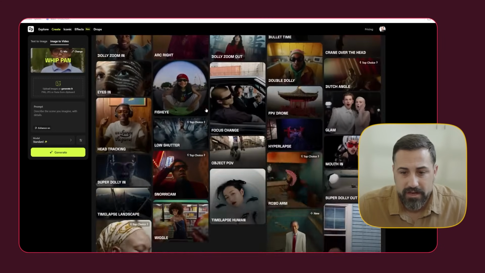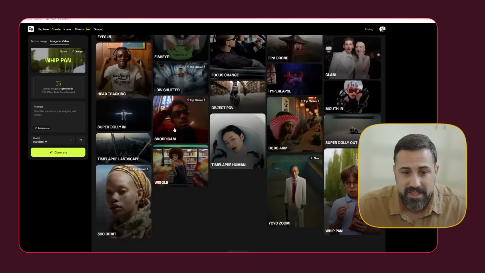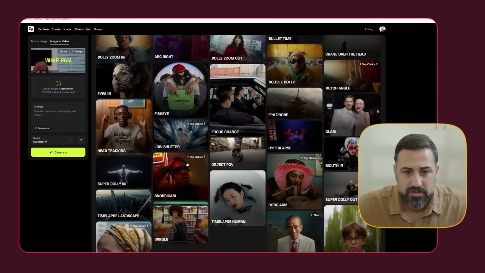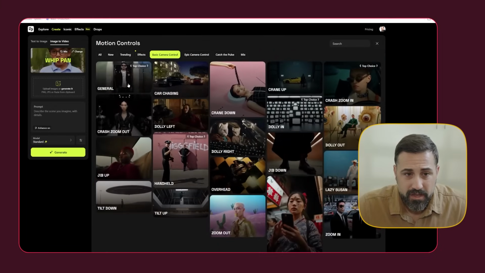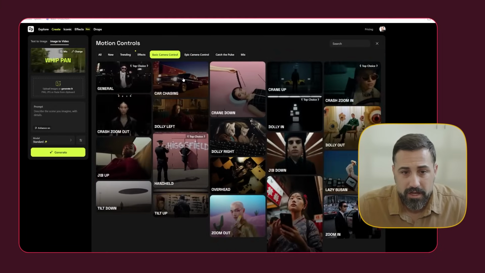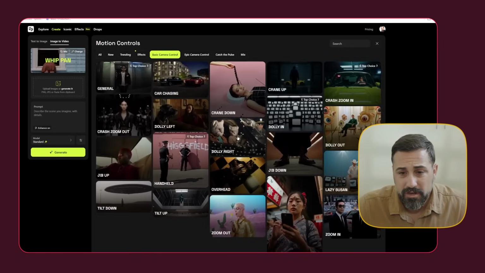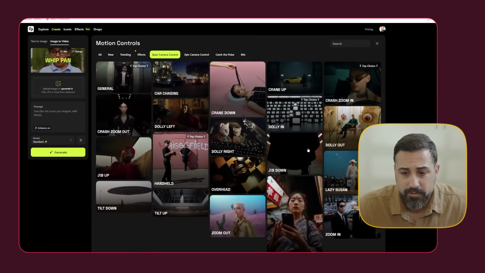You can just go down and really see the standard effects that they have here, which a lot of the other generators are starting to have as well. These are just basic camera controls, where you have your general, a car chase scene, dolly left, crash zoom in, and you can click through these to see more examples of what they can do, or we can just jump right in.